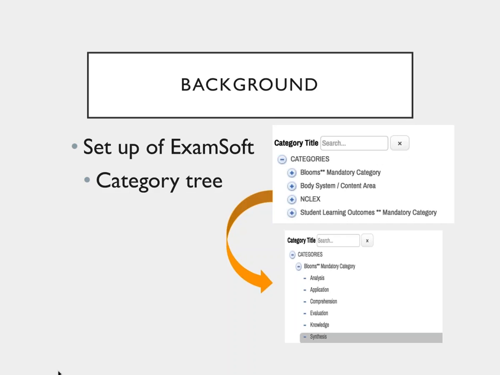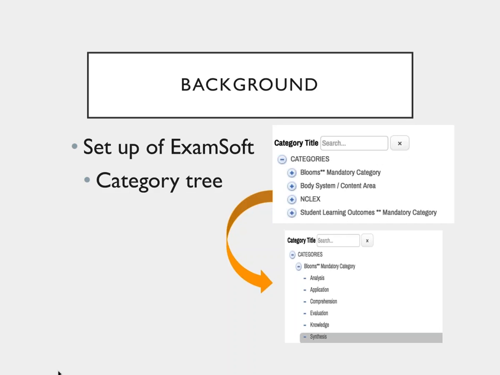The Bloom's category, the NCLEX categories, and the student learning outcomes are the other categories that I use in data diving so that I can see how we're meeting the essentials. If you're not familiar with nursing, the NCLEX is the National Licensing Examination, and this licensing examination test map looks at physiologic states, psychologic integrity, etc., as their breakdown areas.